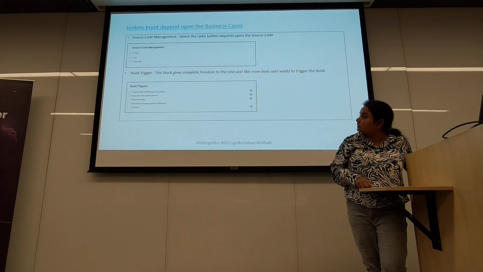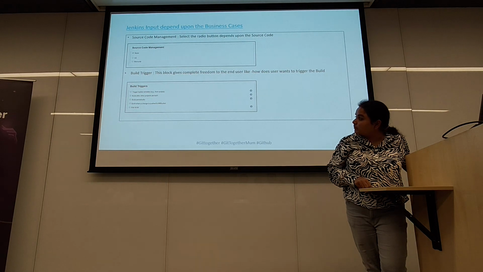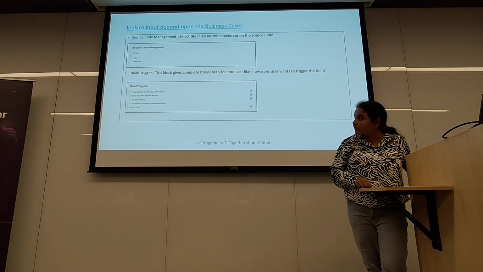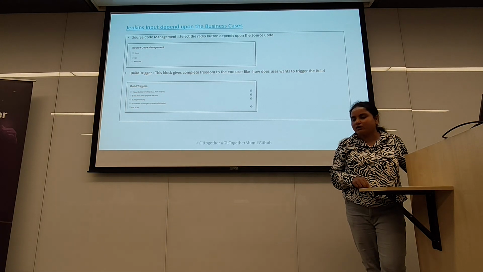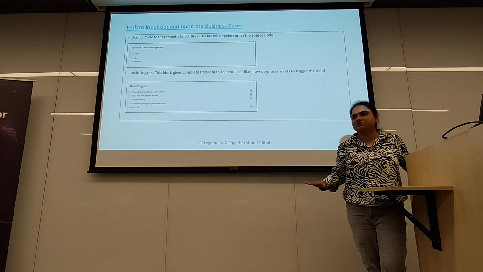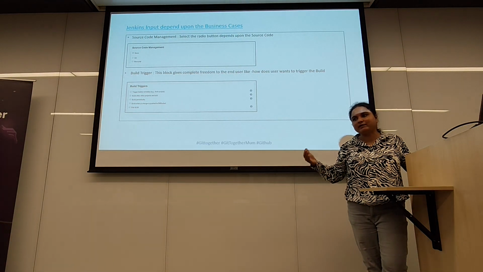Same thing, here Git is there. You can see the manuals, and these are the build triggers. You can set a build periodically, or it will be based on the scheduler, so there will be some command you have to give, like every 24 hours. How many times you want to do it, we just have to change that. Everything will be there, so automatically, with no need for any manual intervention. Just we click the job, or you schedule it automatically, and by that time it will create the build.